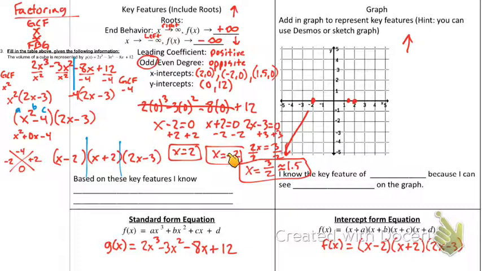What was the degree in factored form? So if you look, negative 2 came from the x plus 2 guy. What's the x plus 2 guy's degree? And the answer is 1. So that means since it's 1, at x equal to negative 2, we're just going to cross. Odds cross. Evens bounce. Okay? So we're going to cross, come back down, and then we're going to 1.5.